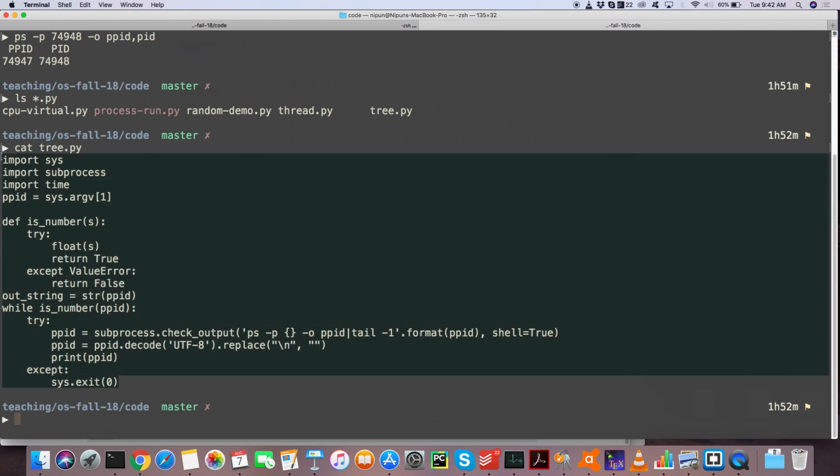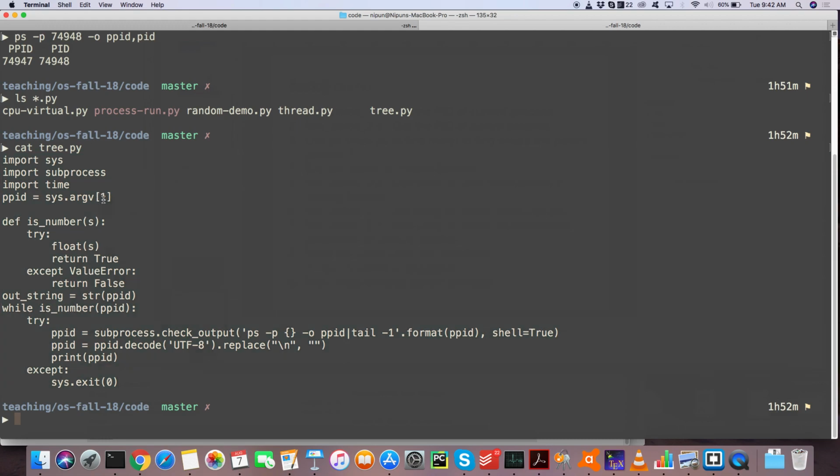Okay, so this is the program which I wrote. The argument it takes is a process ID. subprocess.check_output is basically running this on behalf of the current Python program on the shell. So it's running ps -p, which is ps given a process ID, and then we're trying to figure out the parent process ID. We do a tail -1 to get the last line because we don't want the header. We could do it some other way also. And then there is some byte to string conversion and decoding stuff, which we don't really need to bother about.